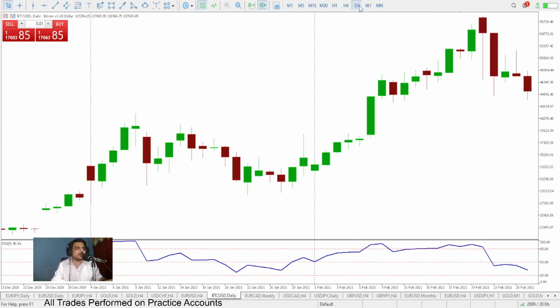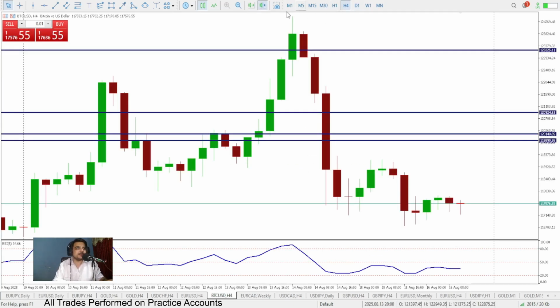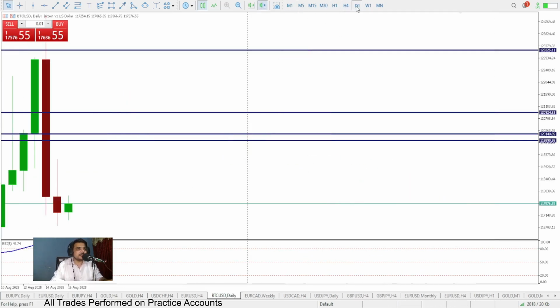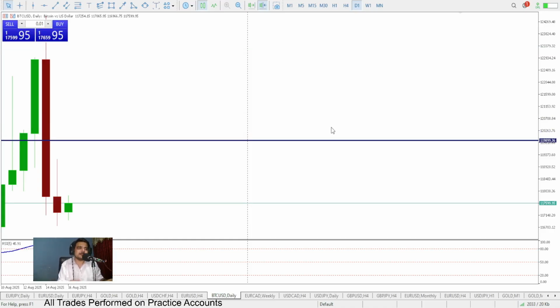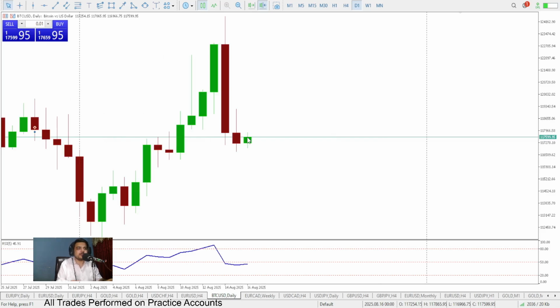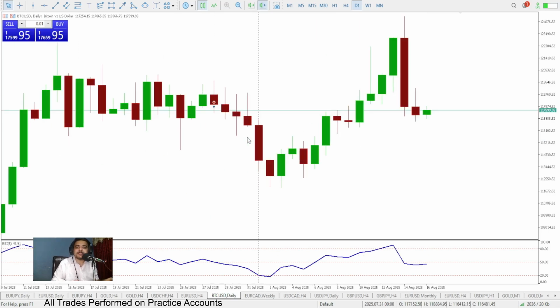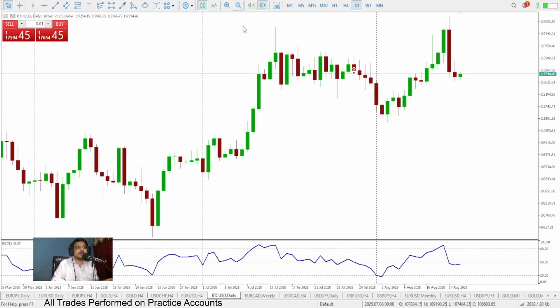Move on to the Bitcoin. I analyzed it during the week as well. Let's quickly delete everything from the chart right here, and let me run a very fresh analysis for all of you. I didn't personally trade Bitcoin, but there are some members I have who definitely consider Bitcoin. So it doesn't mean that the ABCD pattern will not work on cryptos. It works on cryptocurrencies as well.